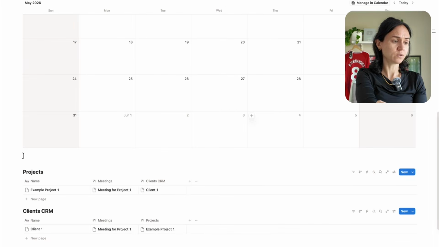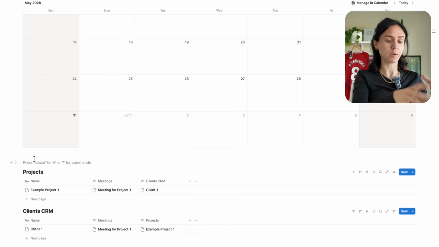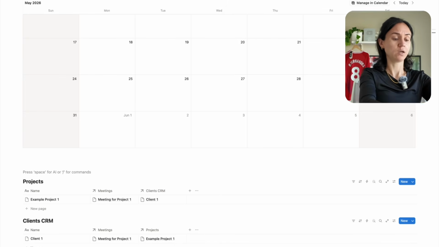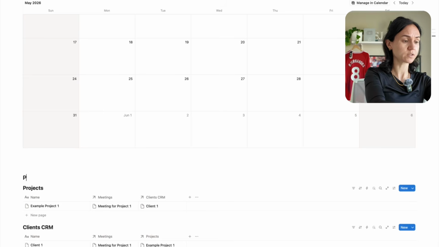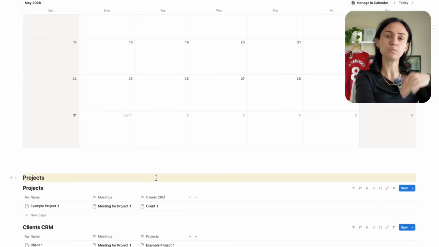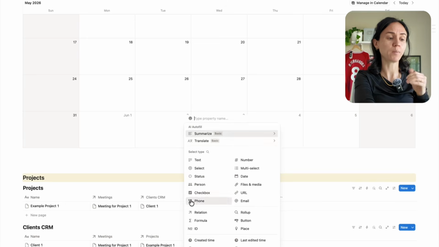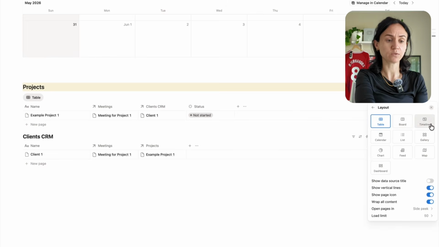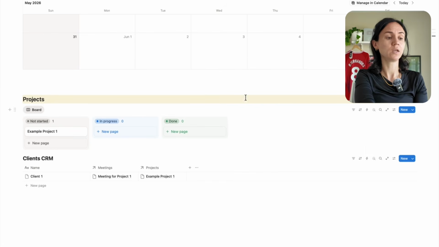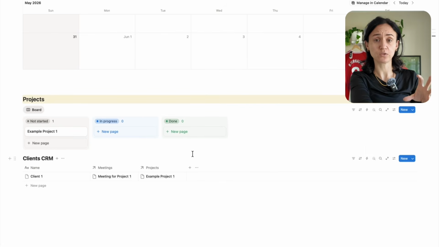Moving on again, this is basically our working space, so things we're working on. I will put another heading, and this can be my projects. Remember, we haven't built out all these projects, but once you've built out this project page, you will probably have a status like a Kanban board. So we would want to change this information on those dots for settings, layout, board. And again, if you want to know how to do the project one, I have a full video on how to use Notion for projects, and I have some free tools as well.